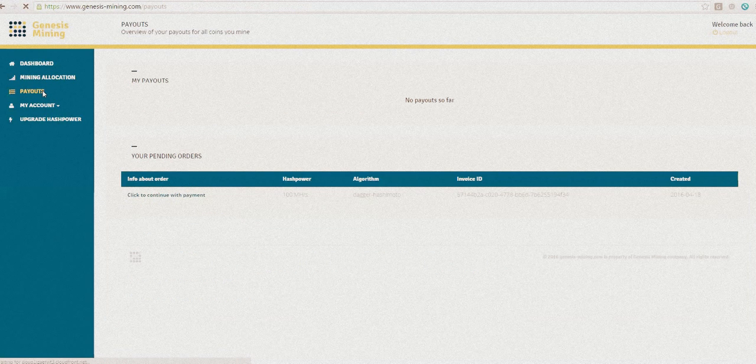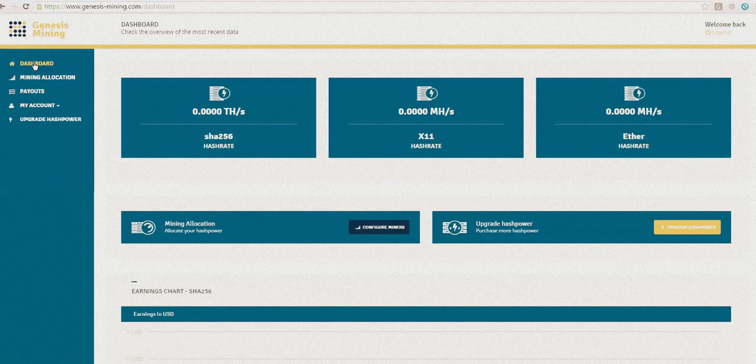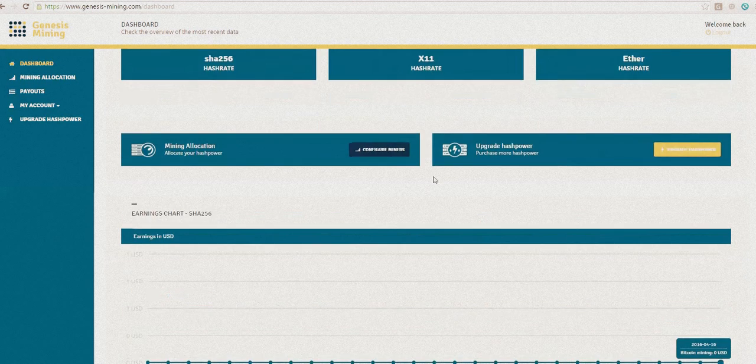And again, on your payouts, this will show the payments that you're getting. Outside of that, you just sit back and they put money in your account every single day. But there are other types of contracts that you can do. You can increase your hash rates. I don't think they're offering this right now. I think they maxed out, but they were building out another facility for this turbo booster to increase the amount of hash rates. It's an X11 factor, but you can learn more about that.